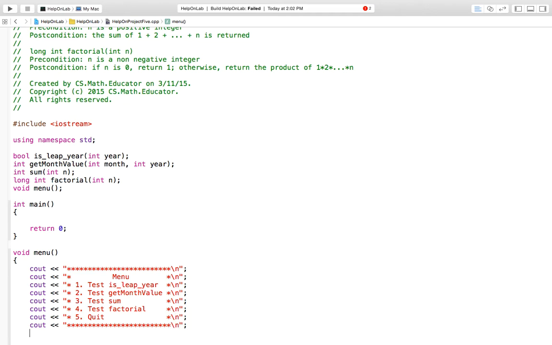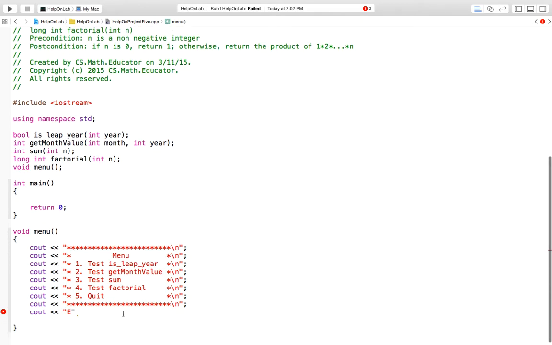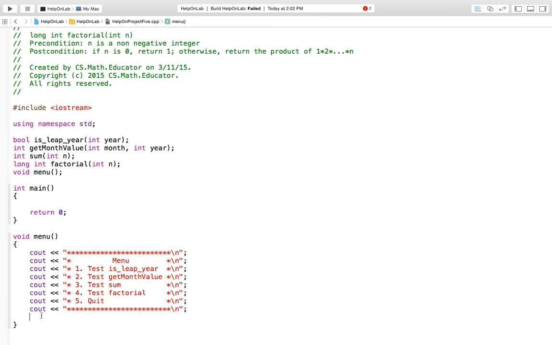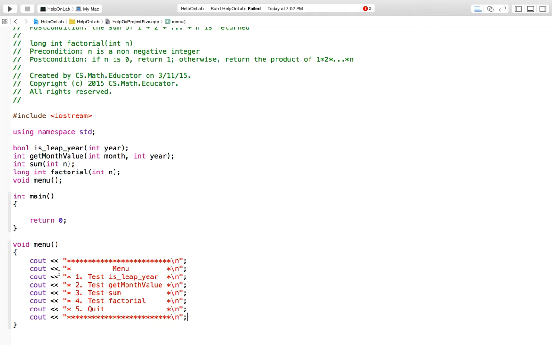Then I will print out enter your choice. Well, you don't have to put it here. Some students like to put it here and say the menu is enter your choice. But probably we don't do this. We use menu to simply display the menu.